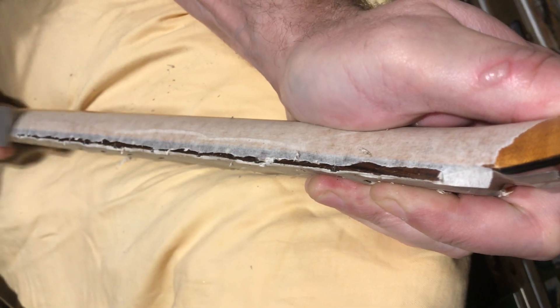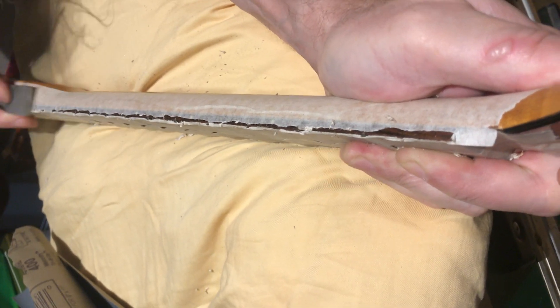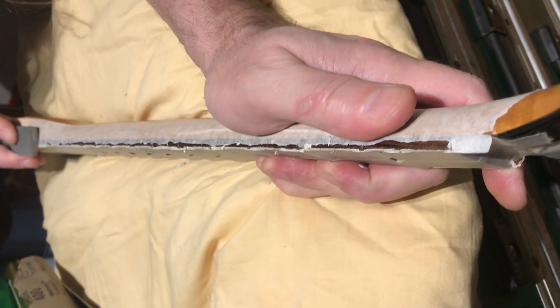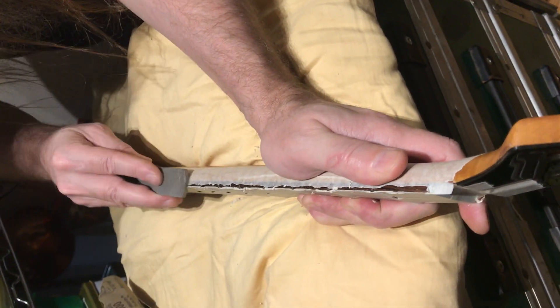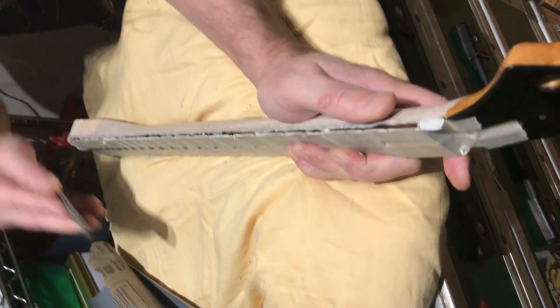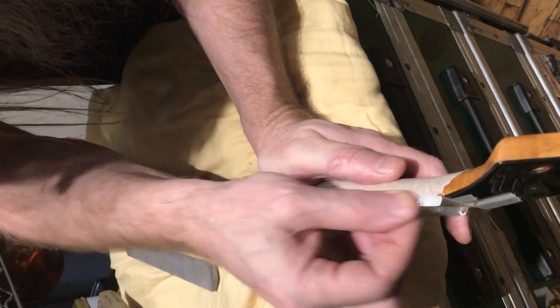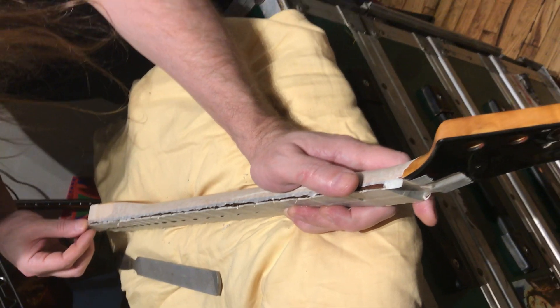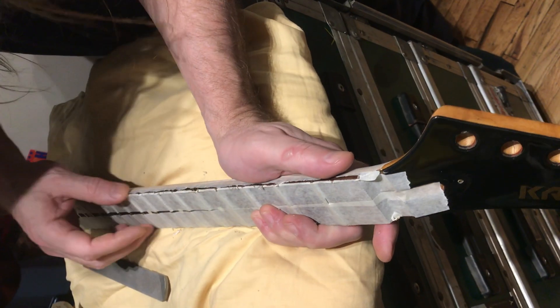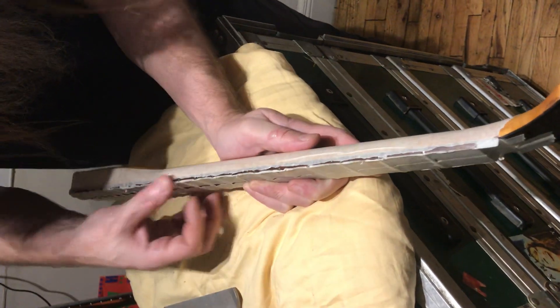I go through the tape — I'm just going to kind of stop. I would never do this to my own guitar. I would watch videos of other people doing it, but I would never try this myself. Well, you need some extra tools to do this that maybe not everybody has lying about. I like that much better already. It's going to be a little rough — we're going to clean that up a little later.